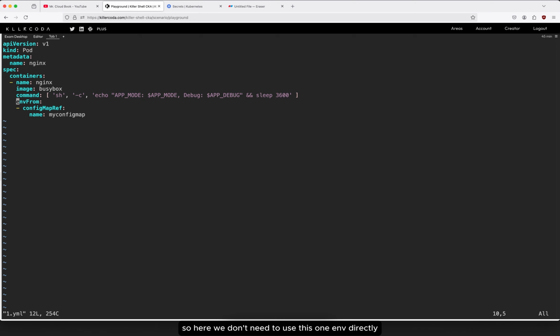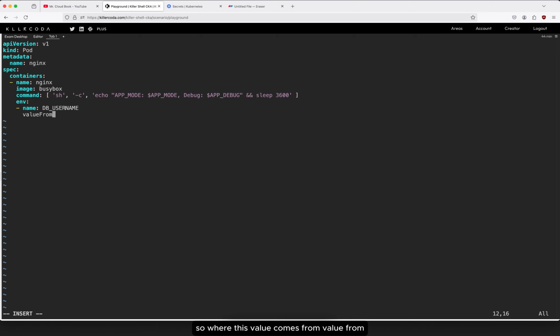Here we don't need to use this, directly we can use env and name. Let's delete, escape. I'll go into insert mode and write env, hyphen name. What is the name we use? db_username inside the secret, right?